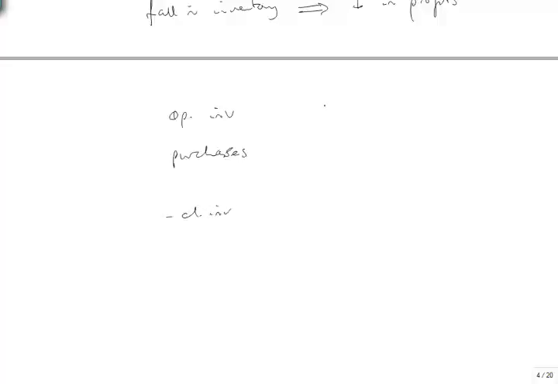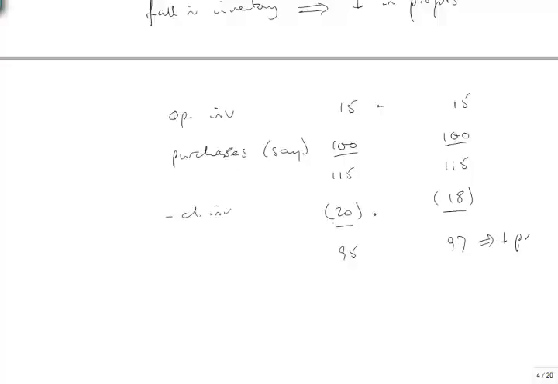So I've put some figures on here. In fact, we can do it, can't we? Inventory was 15 million. Let's say purchases were 100. That would be 115. And closing inventory is 20. So cost of sales would be 95. Now if you reduce this 20 down to 18, and I'm not finished because this will also change, that gives me 115. Closing inventory she wants to bring down to 18 will give me a cost of sales figure of 97, which clearly leads to a fall in profits.